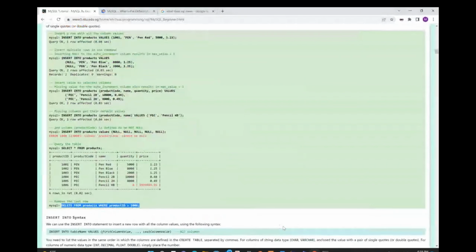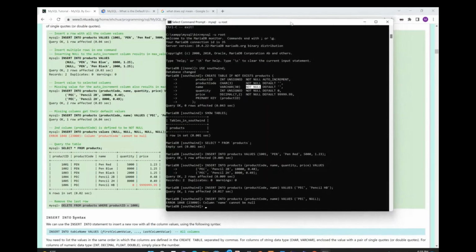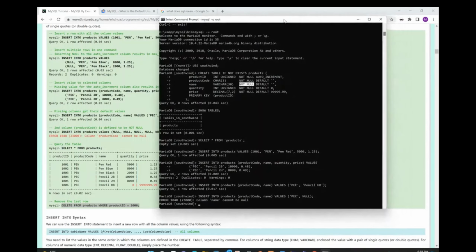Okay, so for now, that's all for today. Let's recap what we learned. We learned about some very basic things. We learned how to run the MySQL client from the command prompt.